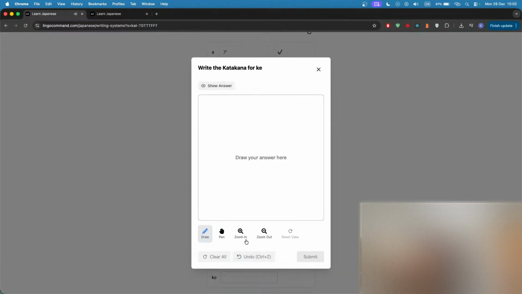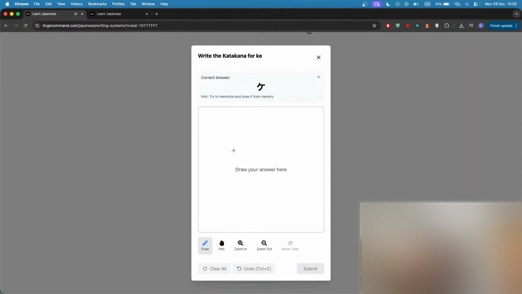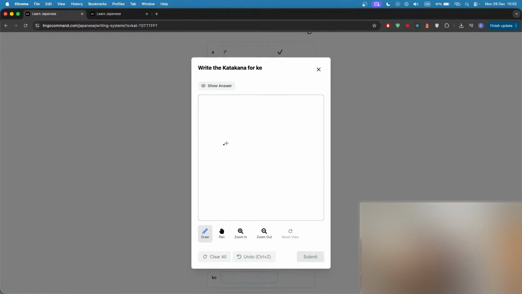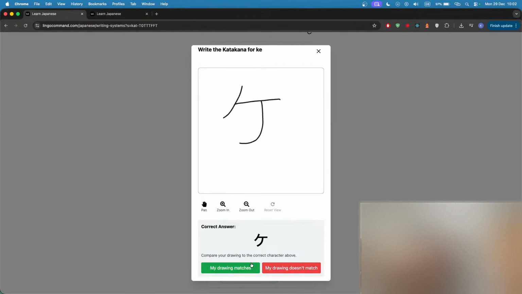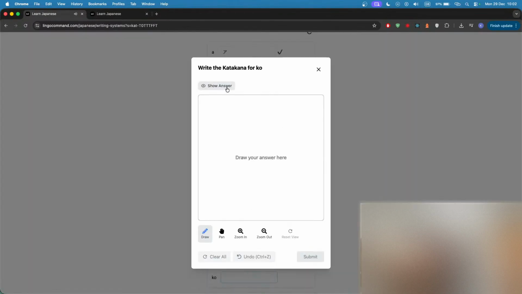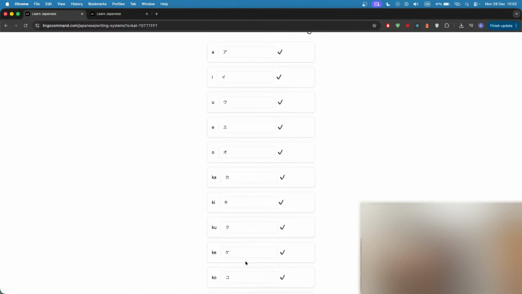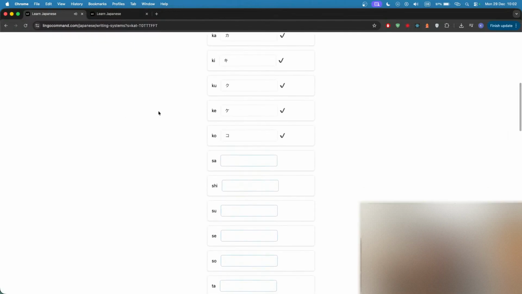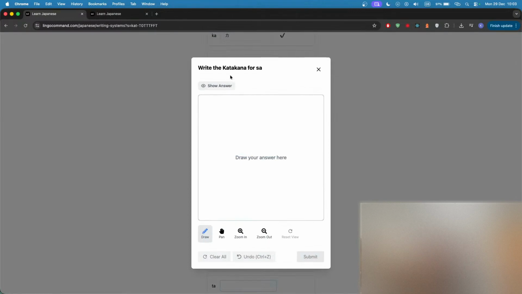Take that. And then what is ke? So it's the same, but just extended. So it's 1, 2, 3. Take that. Cool. Okay. Looks like this. Now, you might have noticed I'm actually not looking at what the correct stroke order is. I might come back once I've got used to at least drawing them one way and then fix the stroke order, but for now I just want to get the basic shape down.